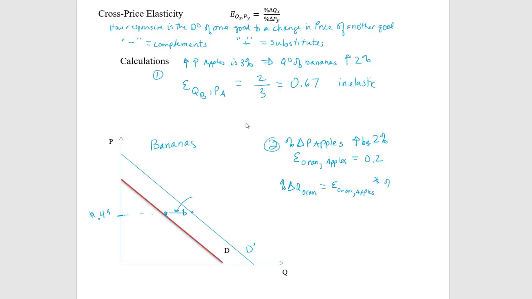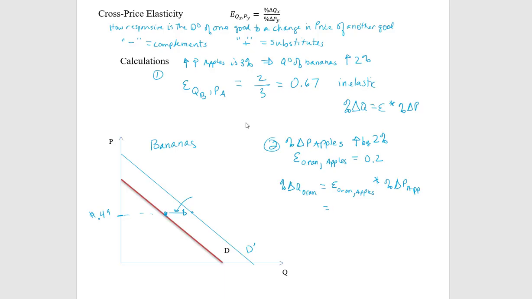times the percentage change in the price of apples. All I've done is rearrange that equation up above again, just like we did before. And you really can just remember this as the percentage change in quantity is the elasticity times, it doesn't even have to be price. We could be measuring something else on the bottom there, like income, but whatever that variable is on the bottom is going to be the thing that goes over here after the multiplication sign.